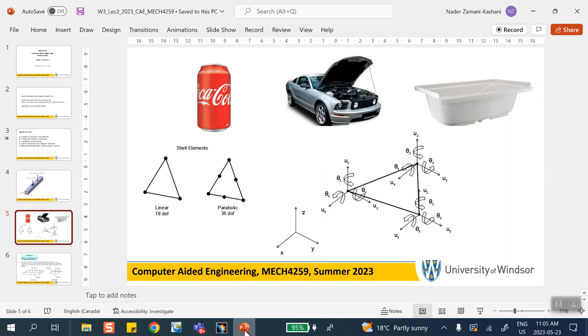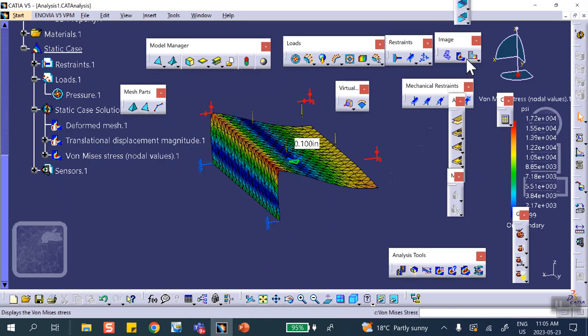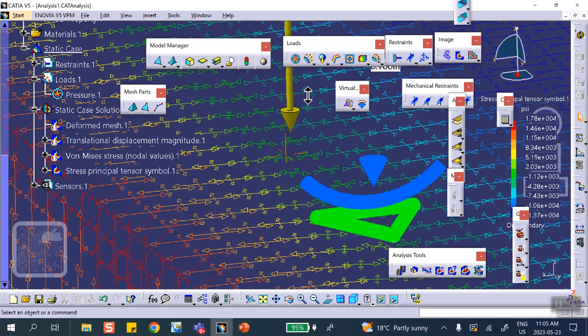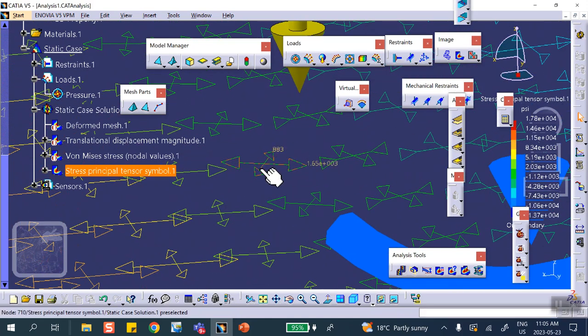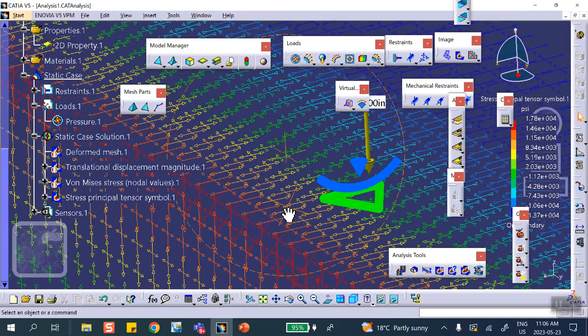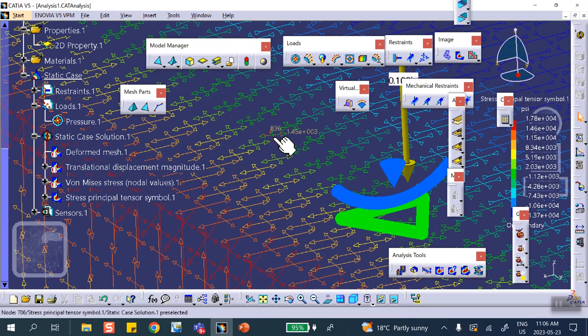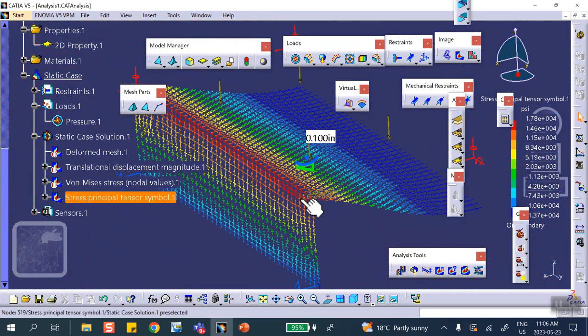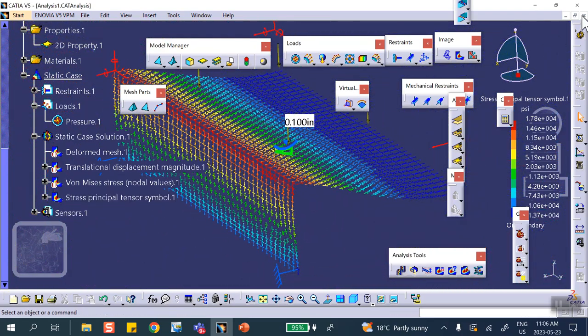If the thickness direction is z, sigma zz, tau xz, and tau yz are zero. Now, one way to see what's going on, if you say, don't show me the von Mises stress, I want to see the principal stresses, and you zoom in carefully, you see that it only shows you two principal stresses, which are both in that plane, and there is no stress in the third direction. It doesn't show you because we're using shell elements. If this was solid, you'd see three of these arrows because there are three principal stresses. Here, there are two principal stresses.